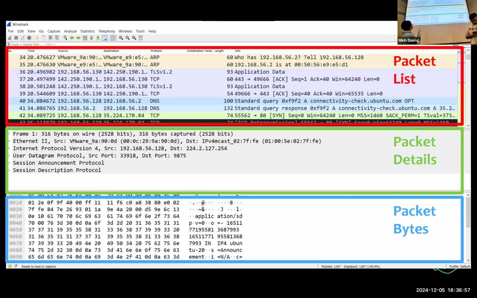And here you can click on a specific packet and you can see information about that packet. So you can kind of see the OSI model here. You've got frame, which is physical, Ethernet, which is layer 2, data link, IP, which is network, layer 3, User Datagram Protocol, which is transport. You've got session, which is 5, and then that was kind of it. But there will be HTTP here at the bottom if it was HTTP traffic. And then you can also inspect the raw packet bytes if that makes you happy.